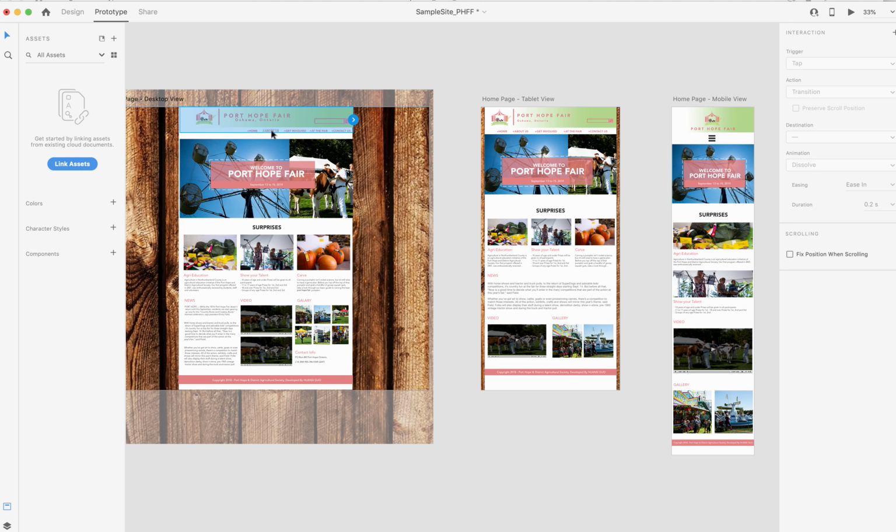Then from the About page home logo, I could have gone back to the home page or gone to another page on the navigation. And that's authentic, right? That's how you really use a website. You're not going to click on a website when you're visiting it and then navigate to the tablet or a mobile view. If you're on a desktop, you're going to view all of the pages on the desktop.